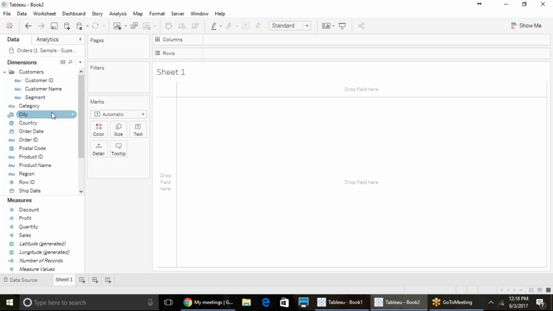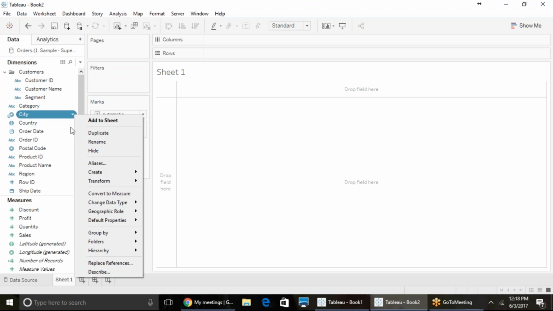When we are connecting with data sets which have different kinds of departments, if it is not structured in your database itself, in Tableau you can actually make it as different folders. You can organize your items so that it is easy for you to understand which data is coming from which department.